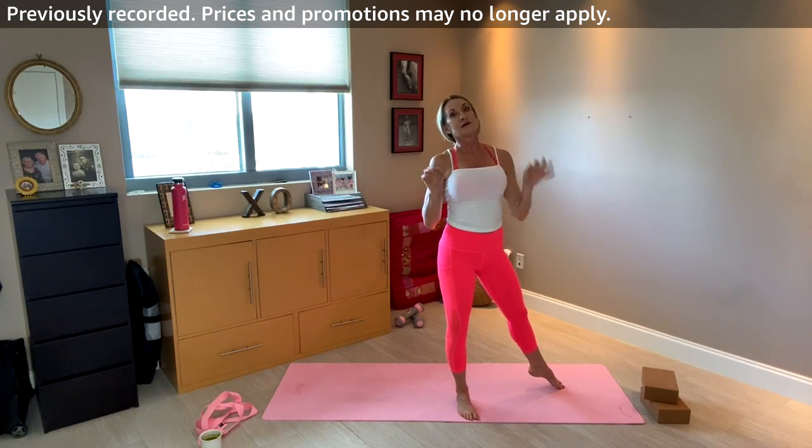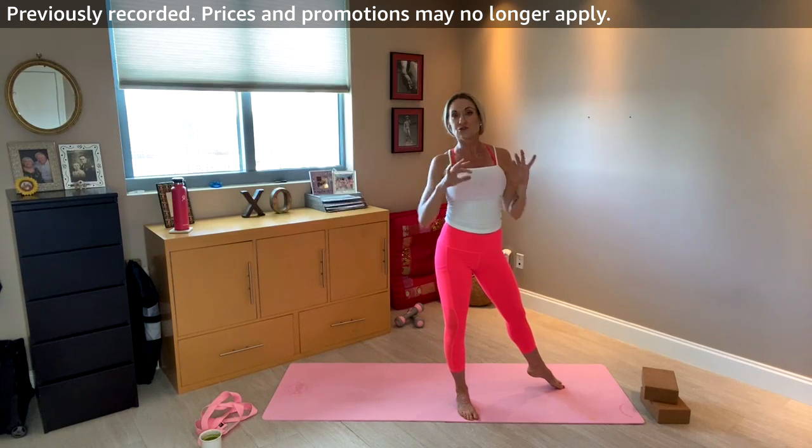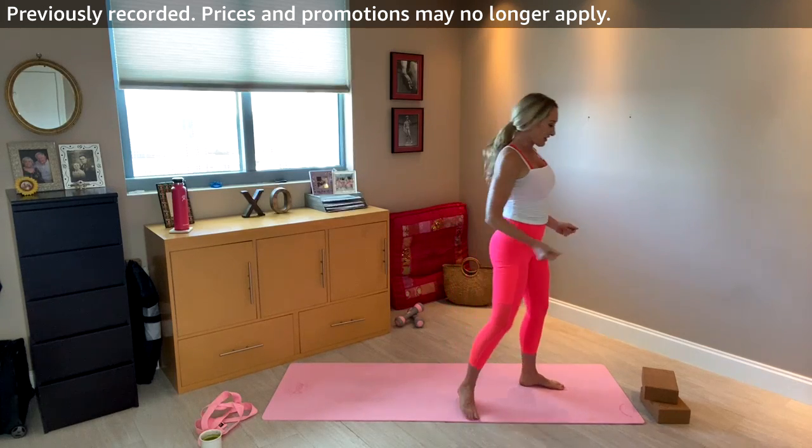All right, now we're gonna add on, we're gonna do some little handstand hops. The hops, these are completely optional. So let's see what you got, you guys. This is gonna be a lot of fun.